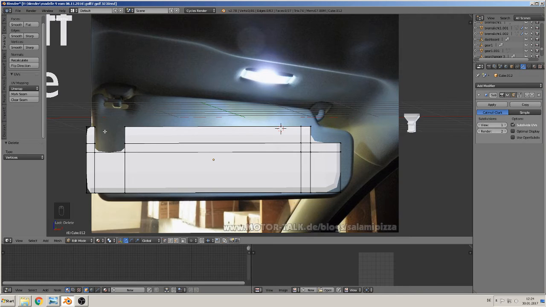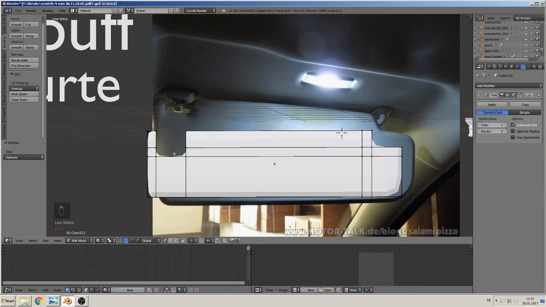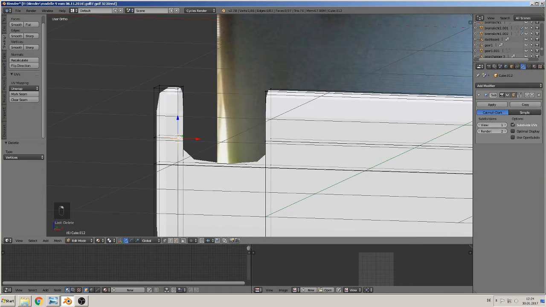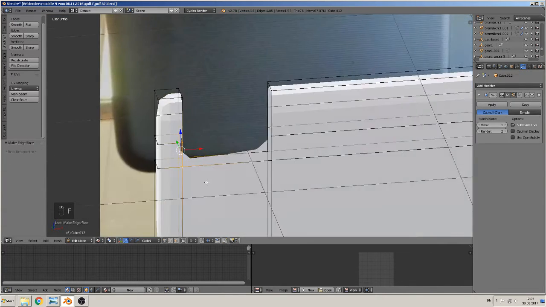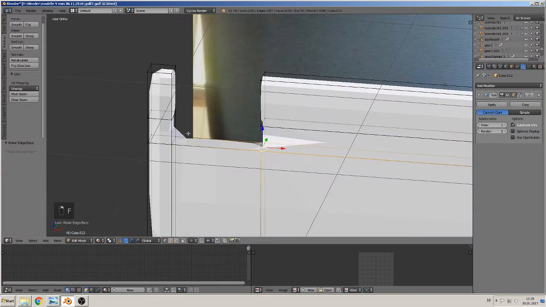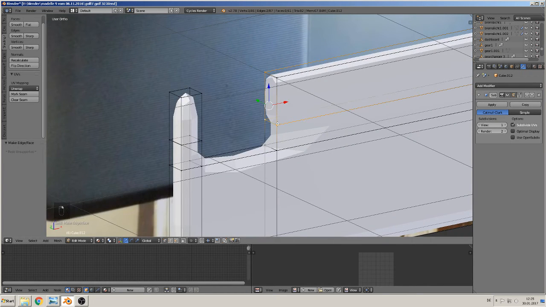Now we have to do a middle thing here. But at first I will close that part, and surely we have a modifier on it, so we must make sharpen with loops to sharpen the loops.